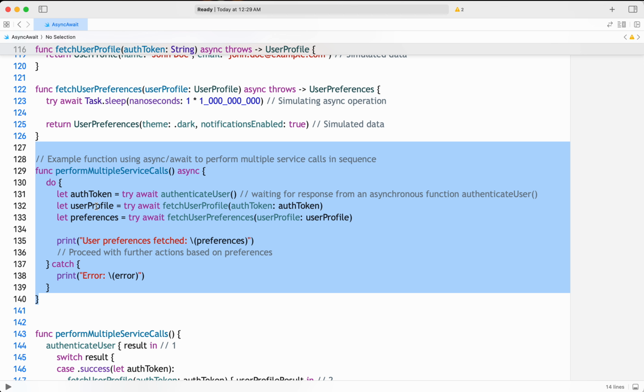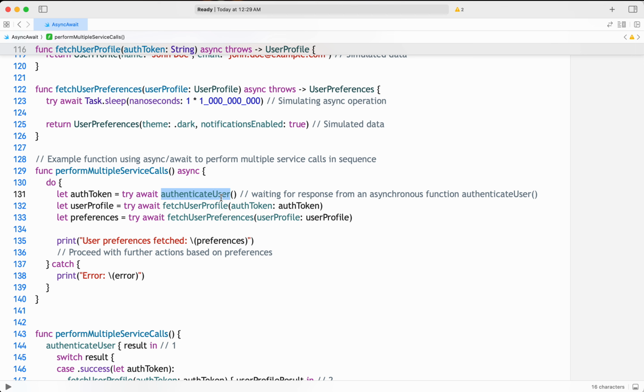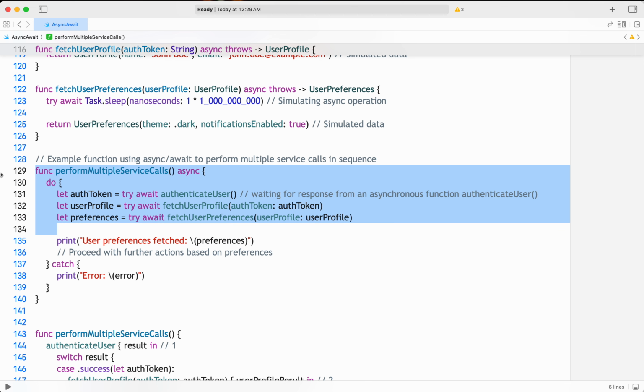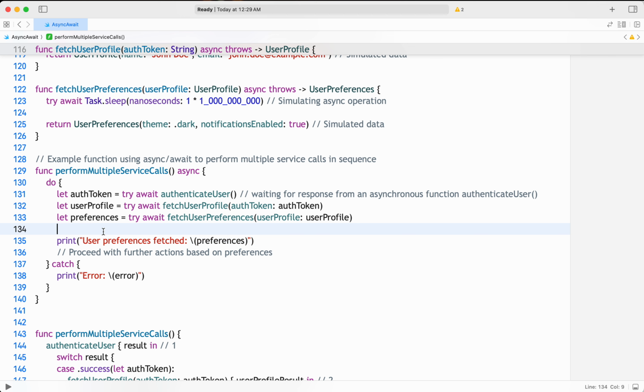This we call structured concurrency, with a more linear and predictable flow. It reduces the complexity, nesting, and asynchronous callback chains. This makes it easier for developers to understand, debug, and maintain their code bases. So at a very high level, this is what we call structured concurrency. This is how we can achieve structured concurrency using async and await in Swift, starting from Swift 5.5, and it is available in iOS 15 and later.